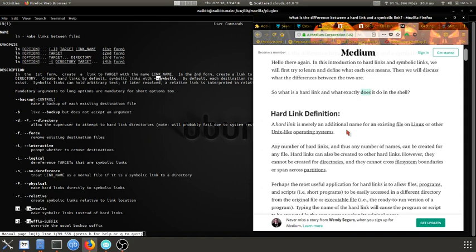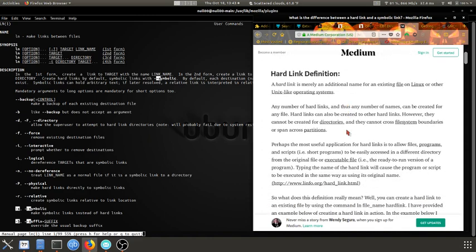So it says a hard link is merely an additional name for a file that already exists. Any number of hard links can be created to other hard links.